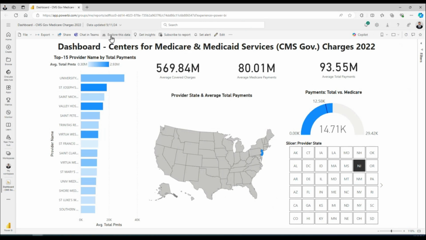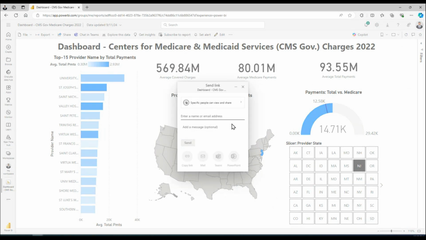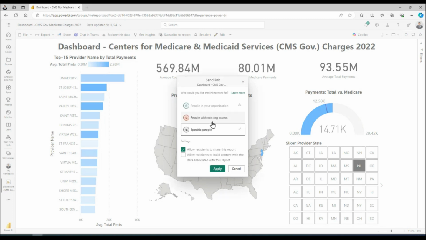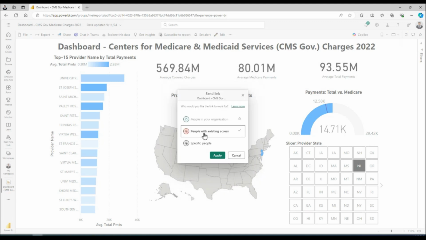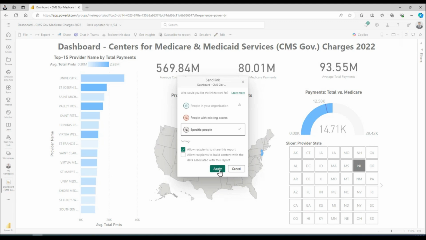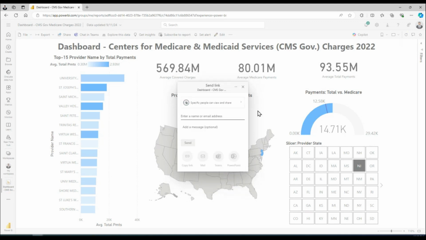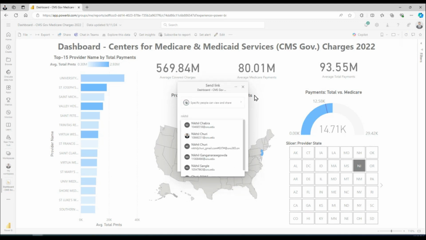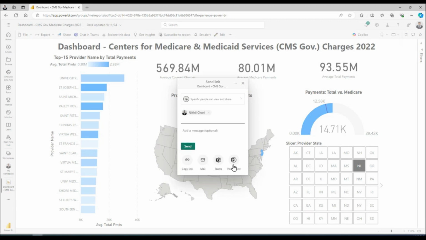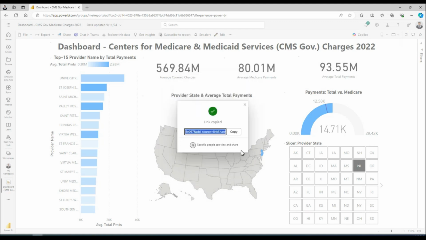The second one is the Share. Click on Share, and either type my name, Nikhil. Specific people, and say Apply. It might ask for my name, so type in Nikhil dot Churi. Yeah, this is me. Then say Copy link, and paste this in your Canvas section where it says text. Paste this and you'll be getting points.